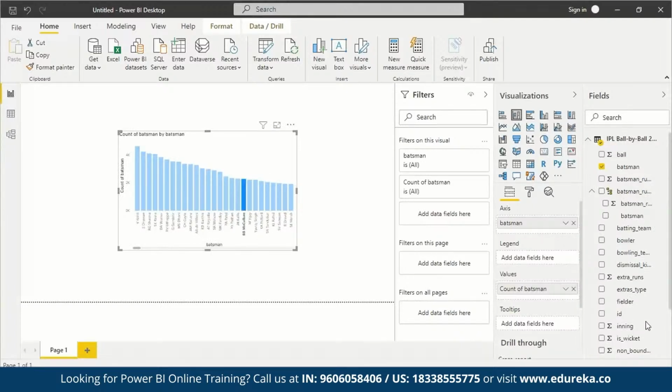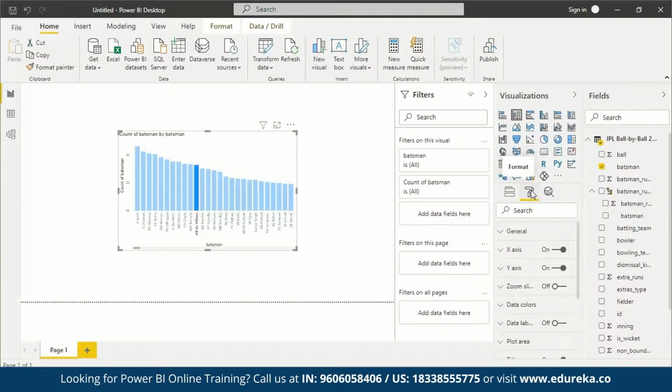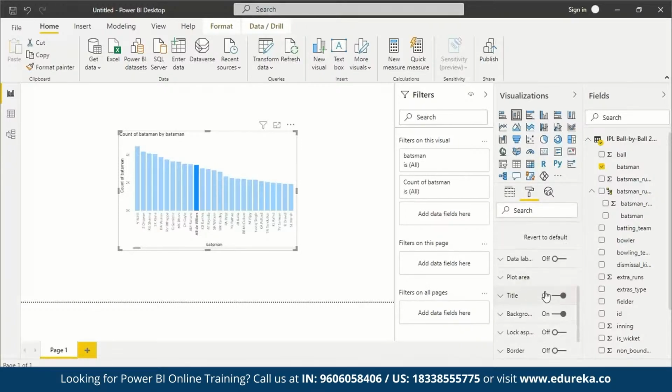So now that we have represented the count of batsmen in the form of bar charts, what we're going to do now is give colors to each of these. So we're going to change the colors. I'm going to click the paint bar icon, and click on data colors. Once that is done, if I scroll down, you have the option that says show all, which is off.